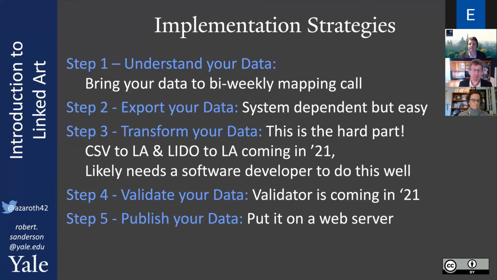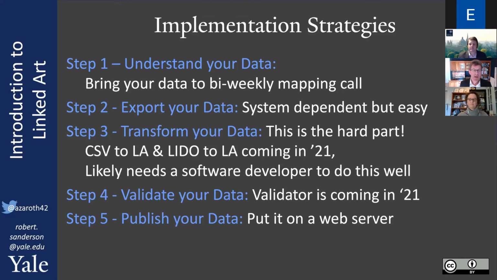Step 3 would be to transform it, and this is the hard part. So a couple of things that we are looking at building in the coming year, which Kevin might be able to speak to, would be taking a formally structured CSV document and then turning that into Linked Art, and taking LIDO, probably LIDO 1.1, which we've heard about over the last week, and turning that into Linked Art as well.